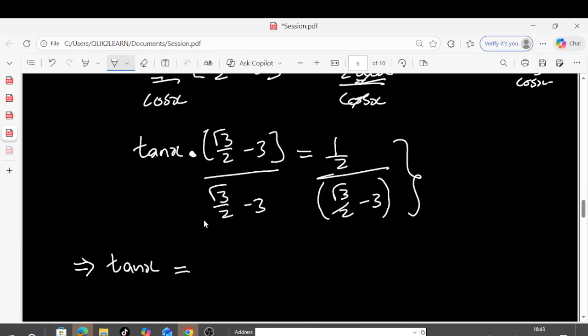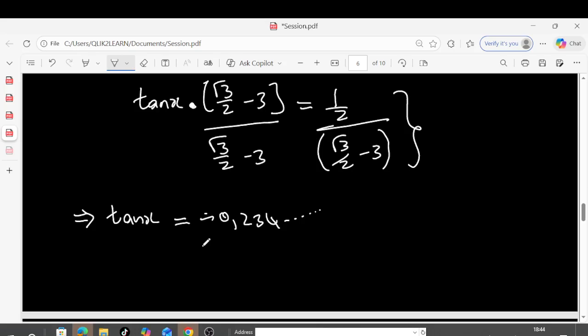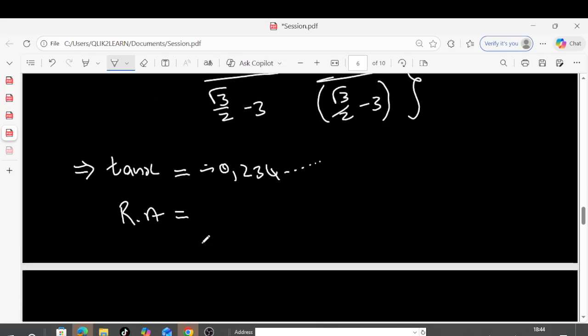Okay, on my side I got negative 0.234, but I'm not going to round it off. Negative 0.234 and so on. Please don't round off your answer. So remember, when I have this, I can find my x, which is my reference angle. When you put this on the calculator, do not include the negative. I always say this because the negative tells us which quadrant we need to work on. So this will be the tan inverse of that answer, 0.234. Please don't use the rounded off, just press answer on your calculator.